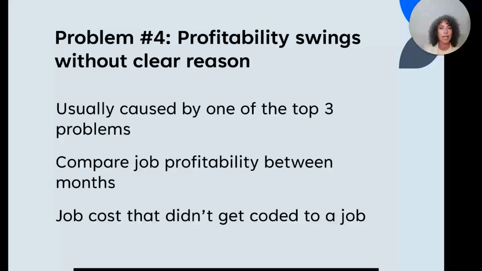Another trick on this one is to make sure that you didn't have job cost, more common than job billing, but a job cost that didn't get coded to a job. This is really hard to do in our construction specific software, our real construction software. But if you're in QuickBooks, it'll let you, so you can watch for a job cost that didn't get coded for a job.